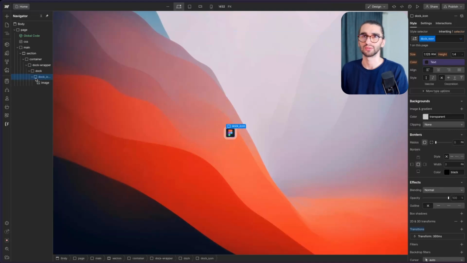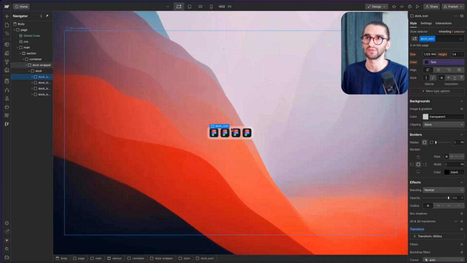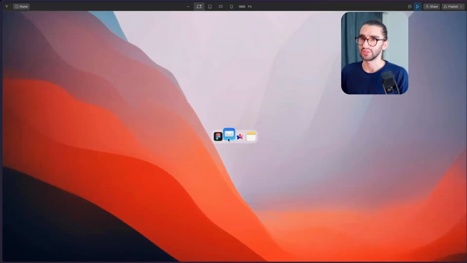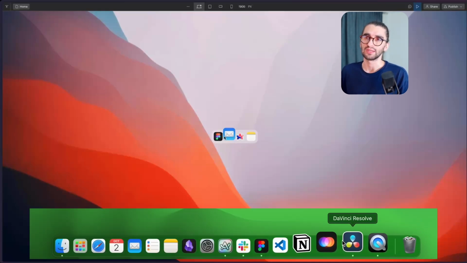All right, so let's duplicate this a few times and add some more images. And now we're gonna start noticing some issues, like whenever I'm hovering, there isn't much space between them. If you try the native macOS experience, you always maintain some gap between them.